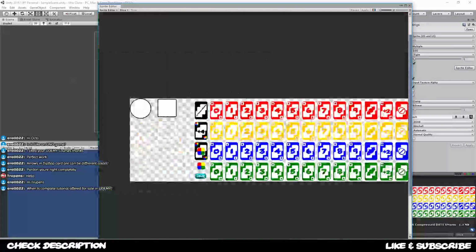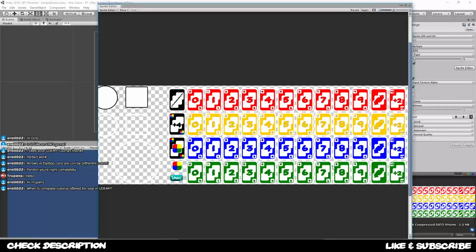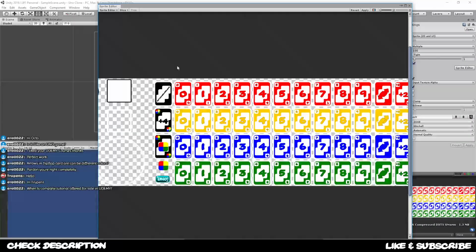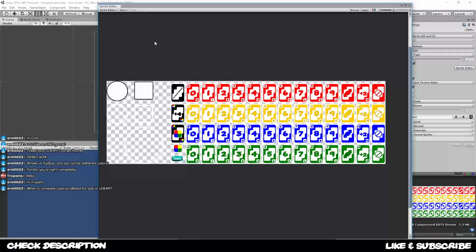So each card is probably a bit too small to keep track of the quality. But I still want to check this out. Maybe there is something going on here which is going to compress the graphics. So that's what you always need to check.